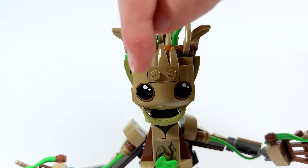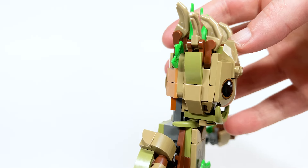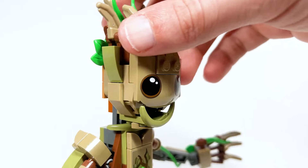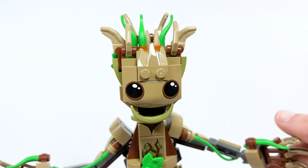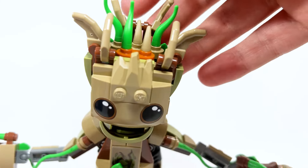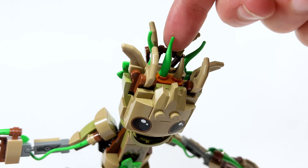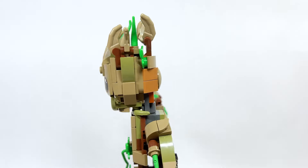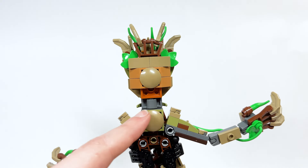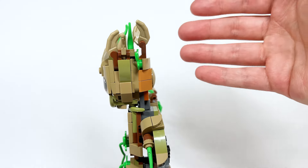The head is adorable — it uses the car piece underneath for the mouth, which is actually a very interesting build. It's illegal — it's not actually attached to those pieces — but it still works. I love the printed eyes and think that piece works really well. The detailing up at the top of the head is so cute with all the different mech fingers going different ways, and those vine tooth pieces all create that look. Coming to the back, you've got some different color wood there and some round bits to give a little detailing and curve it so it isn't just flat.